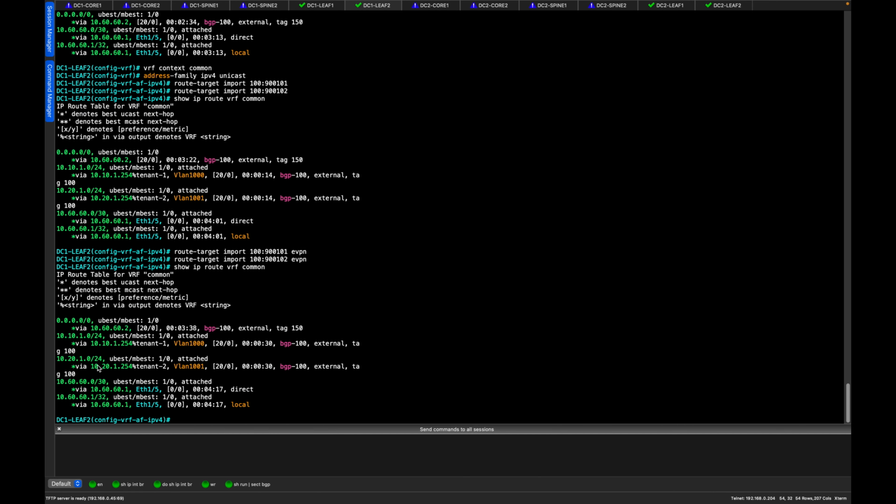We don't gain any additional routes from doing that, and the reason for that is because this common tenant isn't really an L3 VNI yet. We haven't created an SVI, we haven't created a VLAN, and we haven't associated the VRF. Until we do that, those routes will not appear in here other than these /24 routes.